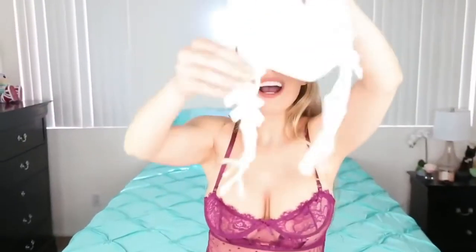And look at the straps! The bows! I love it! Okay, let's give it a try. Oh my gosh, my boobies are popping out. But there's more space in this top for my boobs. And I like how it has this kind of scallop top and doesn't really hug the boobs. It looks pretty, I like that. I really like this garter as well. It's very stretchy. Do you see that? The bands? I love it. Oh, I can't wait to wear it.